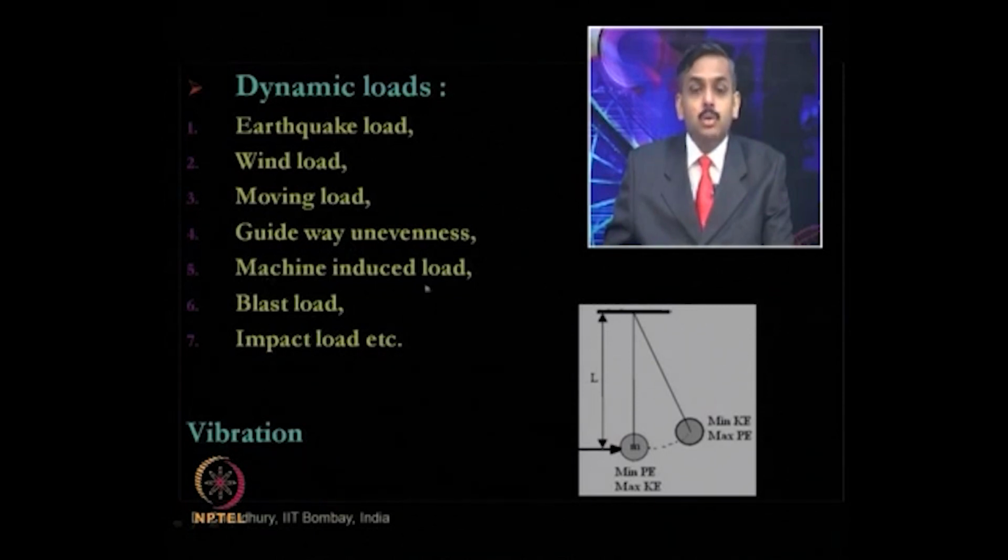Then machine induced load is also a dynamic load, because in machineries we have time dependent load as well as it creates a vibration in the system. Blast load is also a dynamic load because it also varies with respect to time. In addition to that, it creates a vibration in the system. Impact load is also a dynamic load because it also varies with respect to time and creates a vibration.